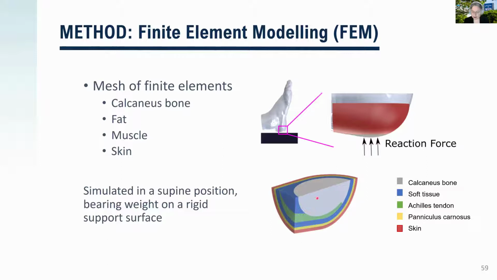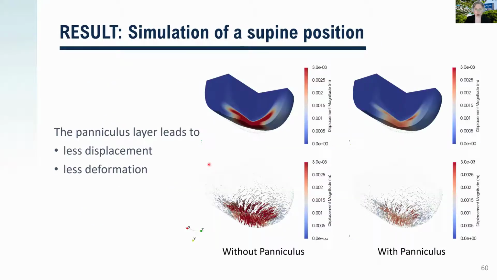So the heel, the calcaneus, is very hard, the skin and fat is very soft, the Achilles tendon is moderate, and what does it matter to have a bit of an elastic layer? Muscle has more elasticity than other tissue types; it's moderately firm. What does that matter? Having a panniculus layer does matter when we do a side-by-side comparison with and without panniculus. We get less displacement, so the heat map shows less displacement, less deformation from a tiny layer.